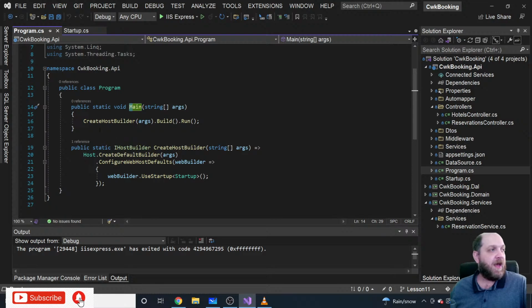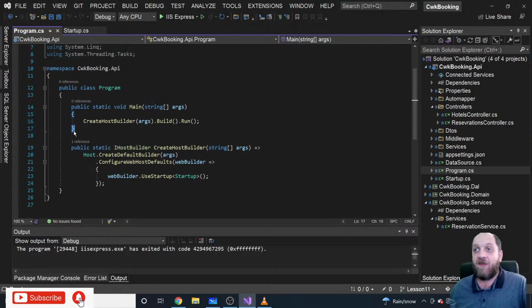main method. And if you have maybe followed my other C# for Total Noobs lessons, or maybe even other tutorials on other channels, you would probably have used a lot of console applications to showcase some basic programming concepts. And if you recall, when you were creating a console application, that console application had a program class and the method that was public static void main with a string array args as an incoming param. And that was the entry point in the application.